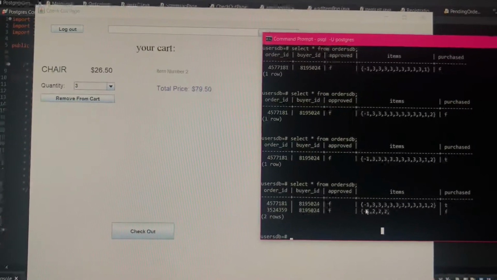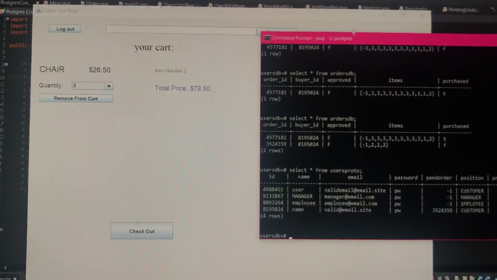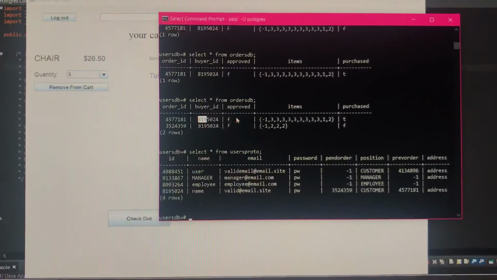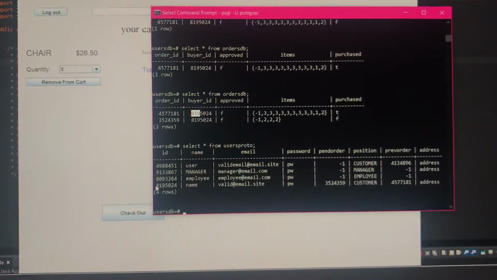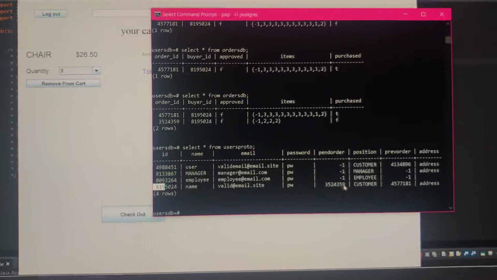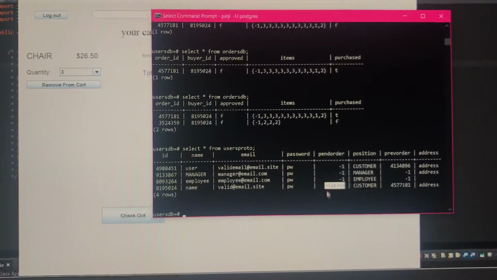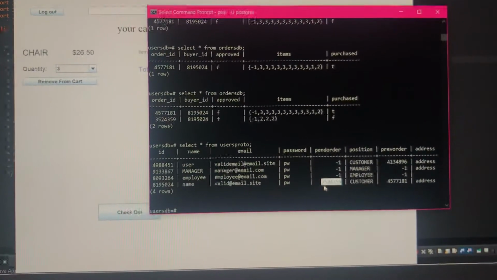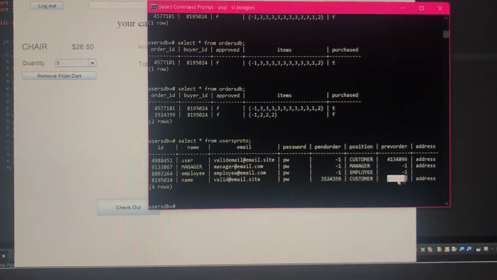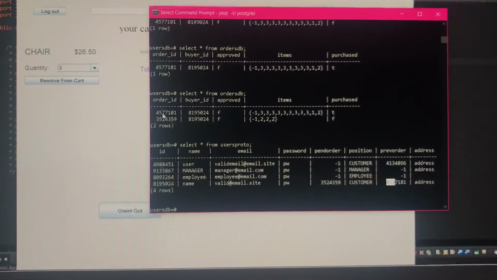order, and we can go ahead and look at our users proto, and you'll see both of these have the buyer ID starting with 819, and our buyer right here that we just created is 819, and he has this order that is in his cart right here with the 352, and he has the order that is waiting for approval right here, 457.